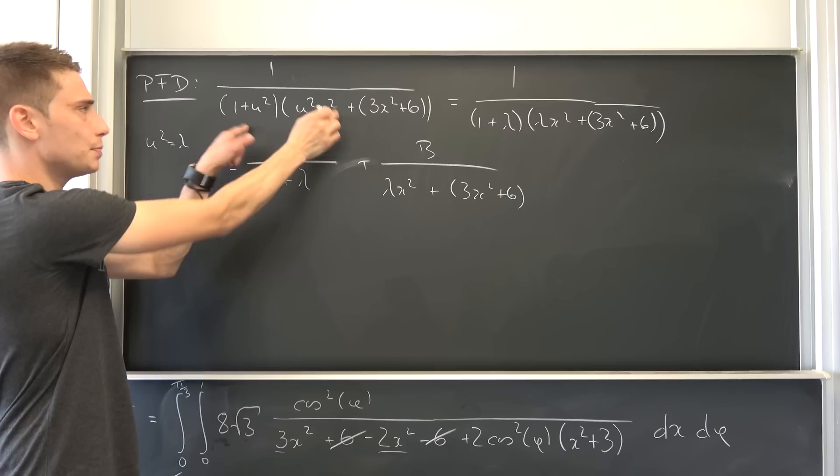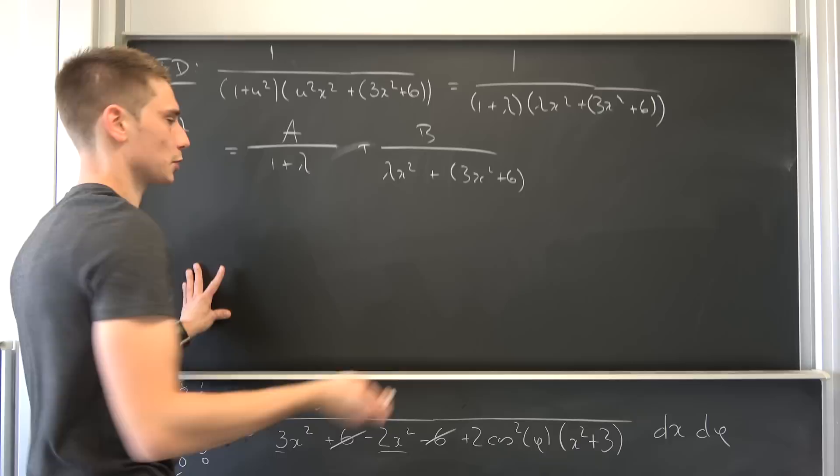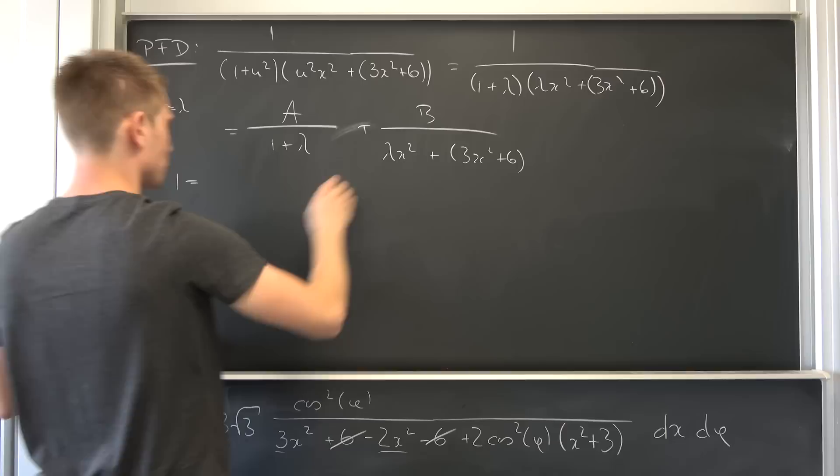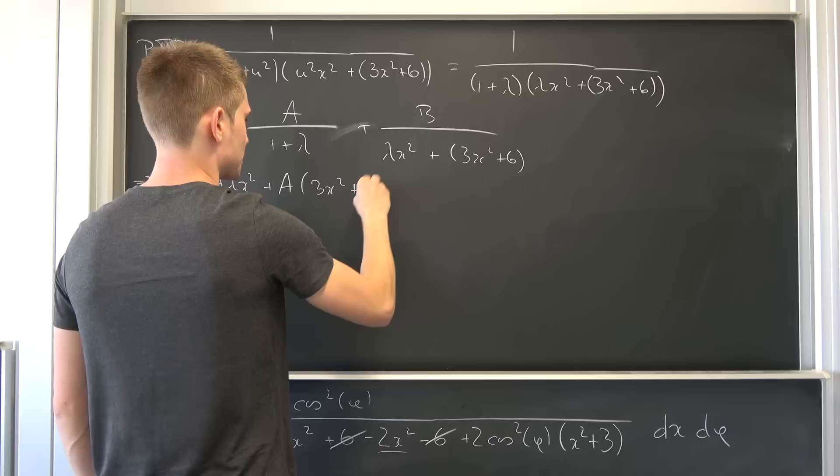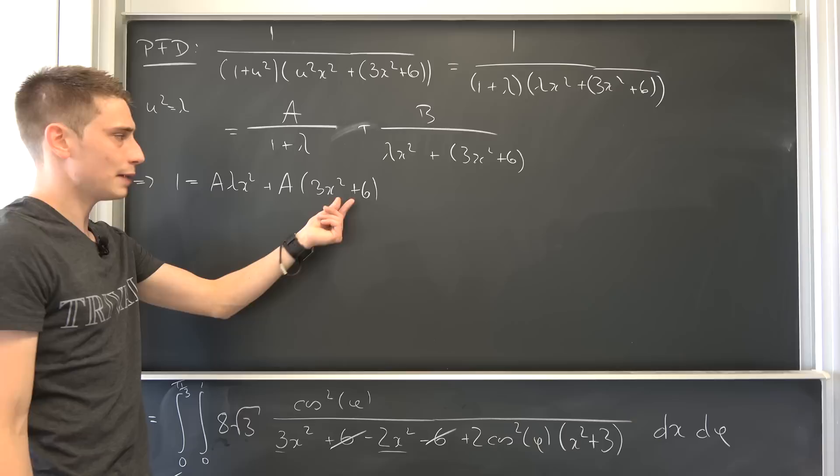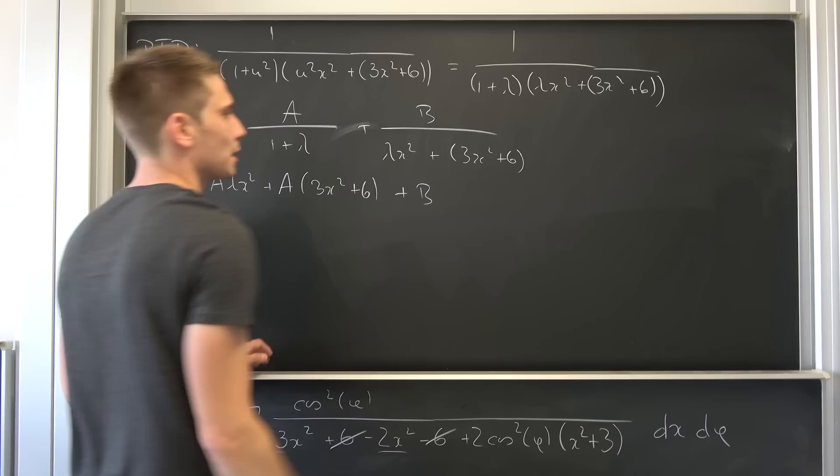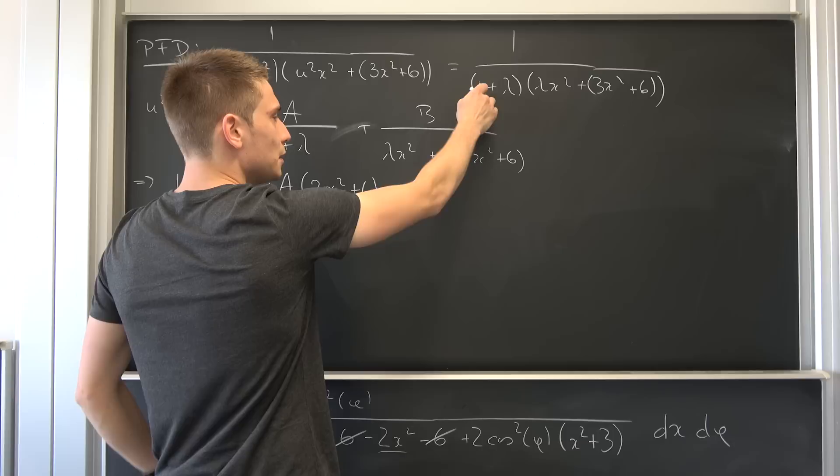So this one right here, and see what we get. We end up with 1 being nothing but, this and that cancelling out, so we have A times this chunk right here, A lambda x squared or A x squared times lambda, and also plus A times 3x squared plus 6. You could say with respect to lambda this stuff right here is just a constant, so why not just bring it together, obviously, plus B times, well, the thing is this and that is going to cancel out, so we have B plus B times lambda.